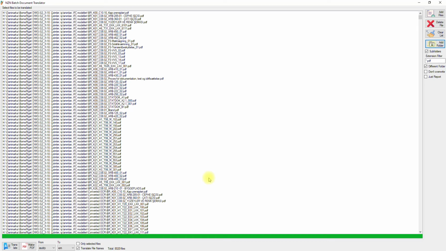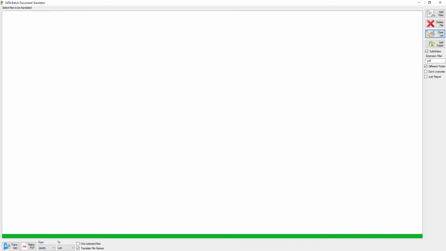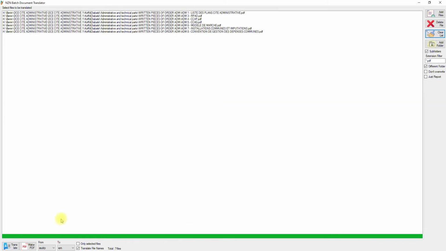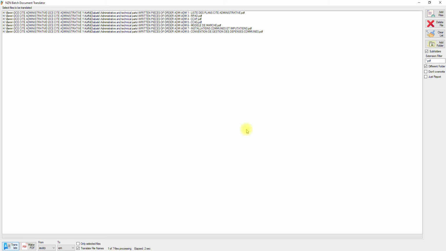Now, let's see how we work. We have a simple interface we have developed. We select the files to translate. In case these files have to be converted to PDF, first we do this. Now let's select some files. And here we select from language and to language. You can see here lots of languages to translate to. And let's translate.